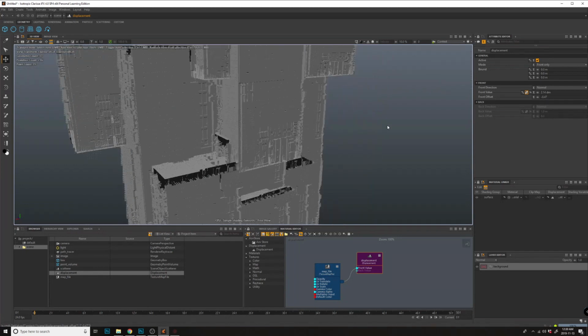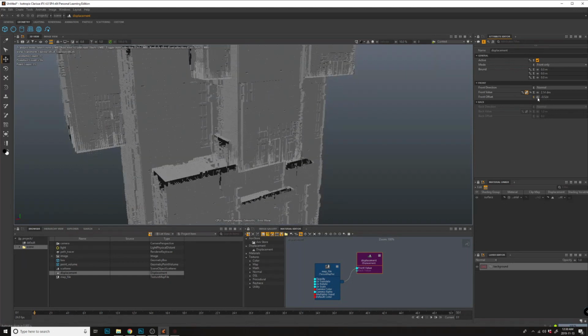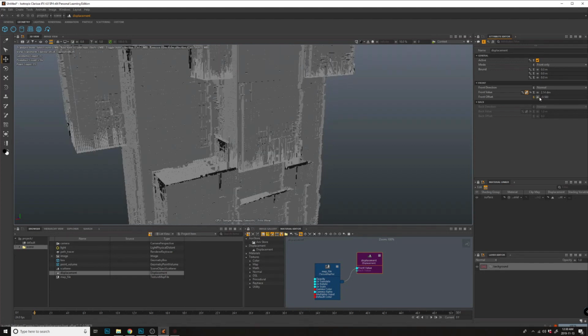I kind of want that because it will help me with a lot of happy accidents when I'm concepting later and during this process. So I'm not looking for a perfect geometry here. I want that randomness, so it's okay to have those weird abstract shapes.